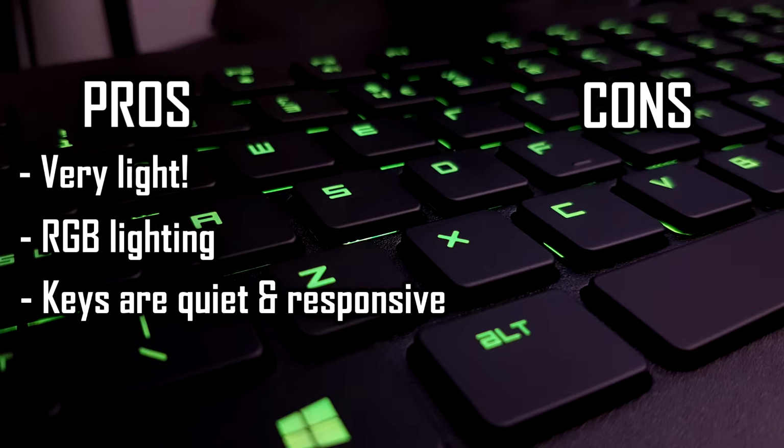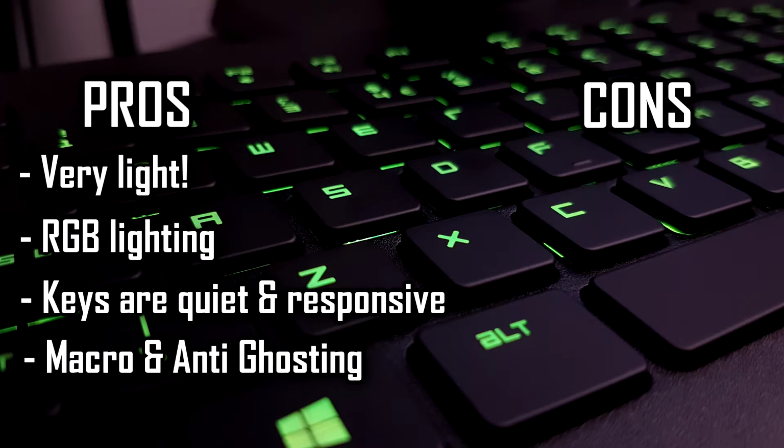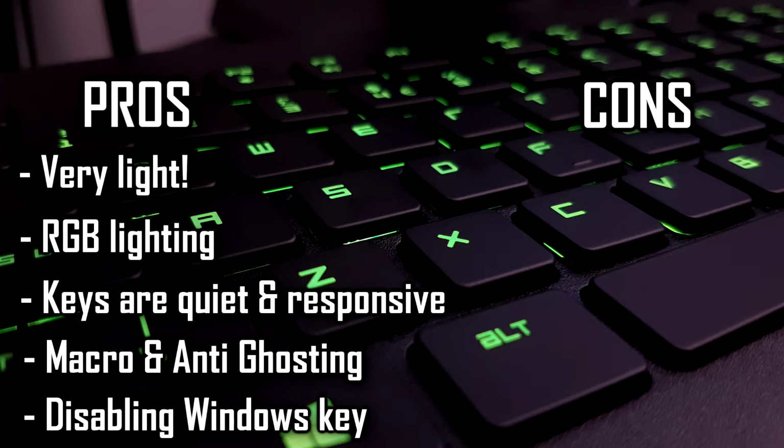The macro options that you can record on the fly and the 10-key rollover anti-ghosting feature is going to be great for gamers and great for games where if you need to be holding a key down for a long period of time, you can just quickly set something up with a macro and then keep your character running or whatever in survival games. And the feature to be able to deactivate certain problem keys while gaming is also something that should probably be standard now on all gaming keyboards, if not all keyboards in general with Windows.